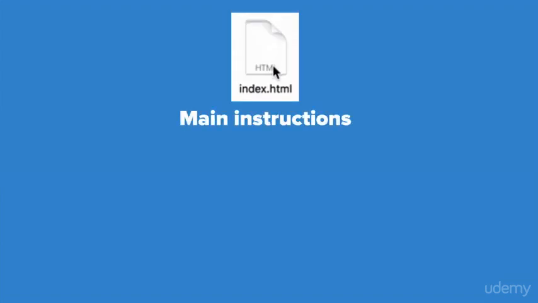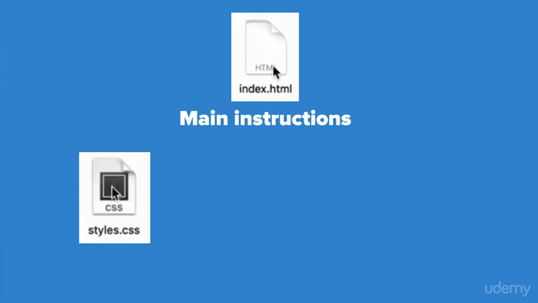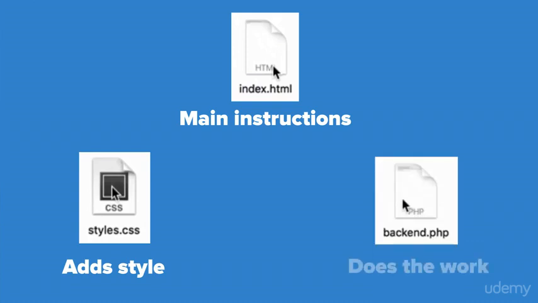One acts as that main set of instructions that's gonna get read first, and that refers to other files and asks your browser at certain times to go and read those other files, which it does. The .css file helps out with making the site look good and correct, and the backend file gives instructions on how to operate, get information, make calculations behind the scenes. There are, of course, a million other potential files, but this is the most basic understanding.